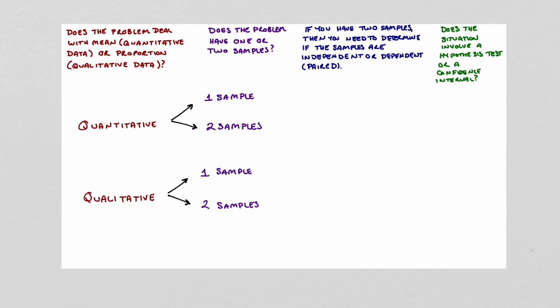The next situation is, if you have 2 samples, then you need to determine if the samples are independent or dependent. So in our case here, for 2 samples, we need to ask ourselves independent or dependent. Likewise, independent and dependent. And then we'll draw those arrows coming off of the 2 samples. Remember that we only asked this question in our assumptions when we were working with 2 samples in sections 9.2 and 9.3. So now, we're going to basically just go through each one, and I'm going to try to do this as carefully and cleanly as possible.